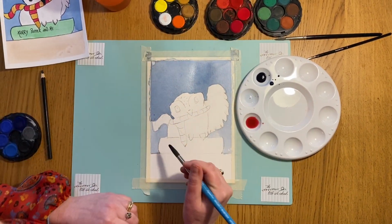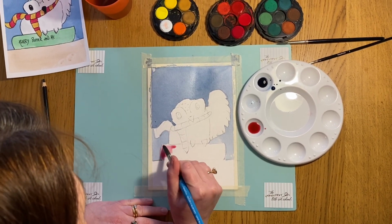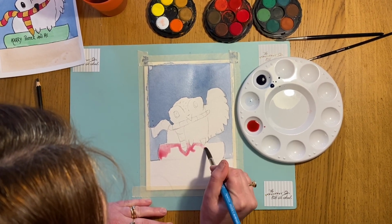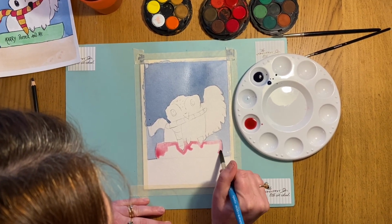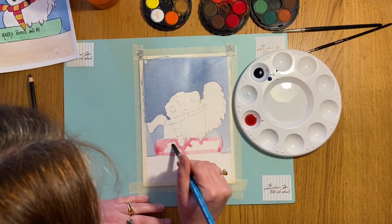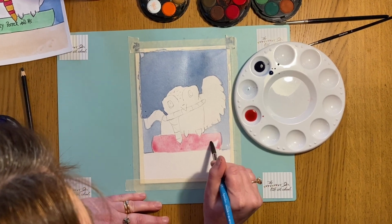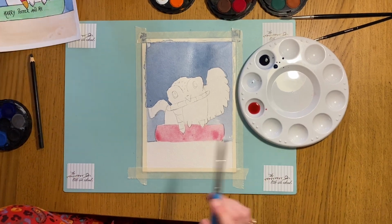Got a red there. Because I'm going to do this scarf slightly differently, because Elizabeth asked me to do it Hufflepuff. So I will do Hufflepuff. For any Hufflepuffs out there, you go for your Hufflepuff scarf. Any Slytherins out there, you can go for your Slytherin colours if you like. Right, so there's my book. I have still got to decide what I'm going to call this one. The one on the picture I did is the Chamber of Secrets. I'm not sure, I might do something else for this one.